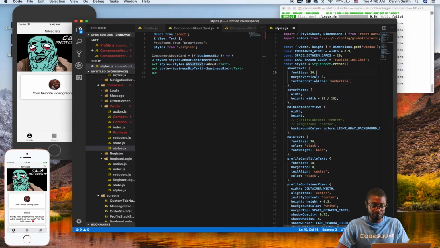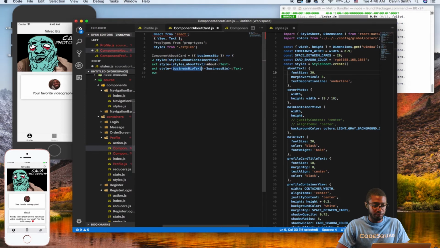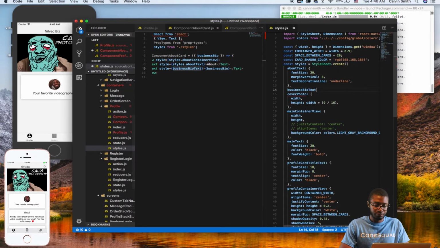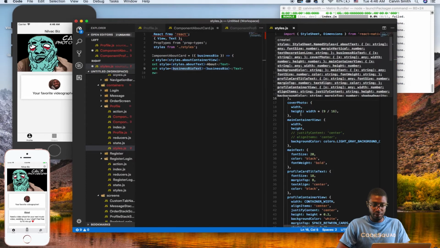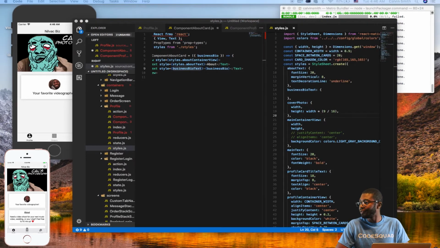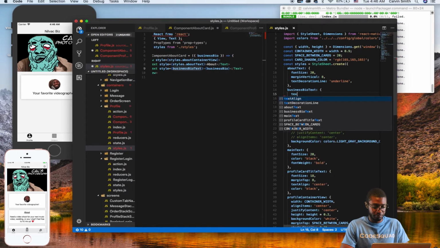Add our comma, and one more style we have to add is business bio text. And we have text align center because we want our alignment to be in the center.